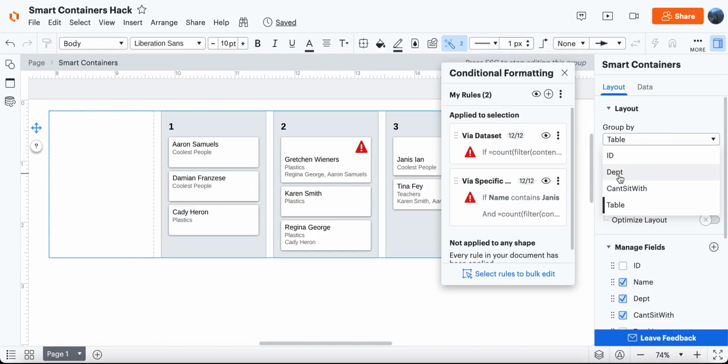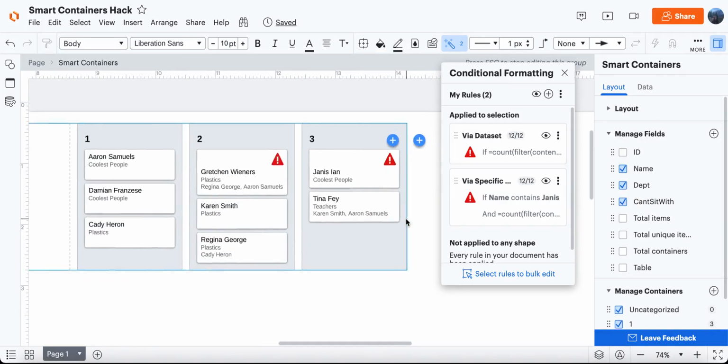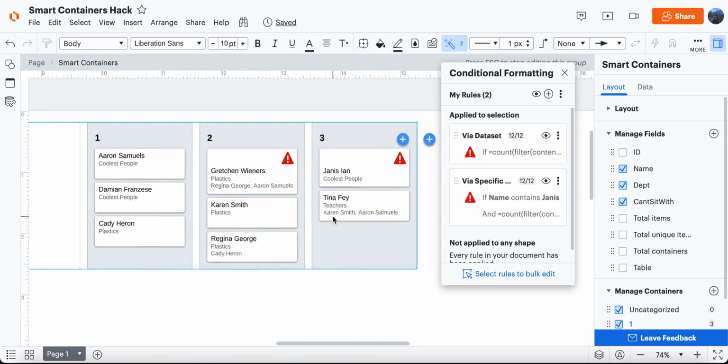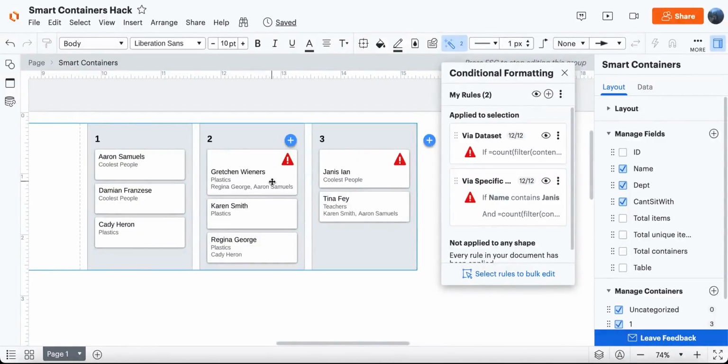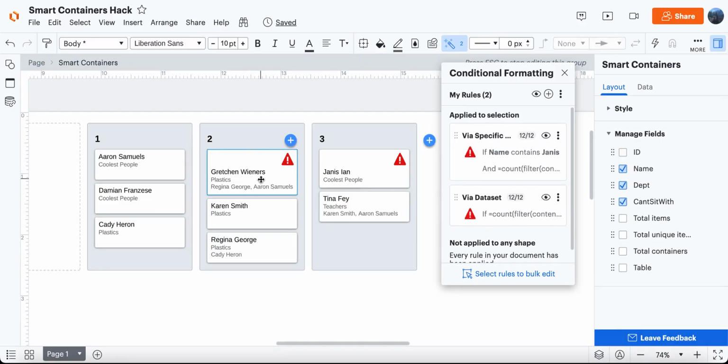So if I wanted to, I could redraw this to sit people not by table number, but by department, for example. And I've done this two ways. One is by actually having recorded in the data set, which I can kind of toggle on and off in these fields over here, a list of people on certain cards that basically people cannot sit with. So including the list in advance of things that can't go together in the same container.